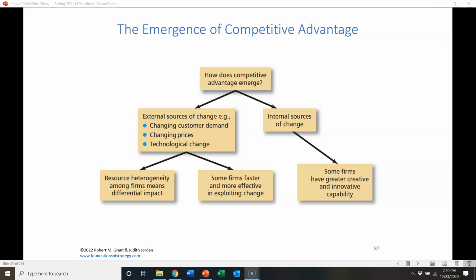Some firms have better capabilities like creativity and innovation. They could have other kinds of capabilities. And then we could have external change that firms successfully respond to. One way you get competitive advantage through external change is you just get lucky. Your firms are different and your resources and capabilities fit the new environment better than somebody else's just by accident, as opposed to firms with a dynamic capability for recognizing change and adapting to it. So we've talked about a bunch of different kinds of capabilities that can produce competitive advantage.